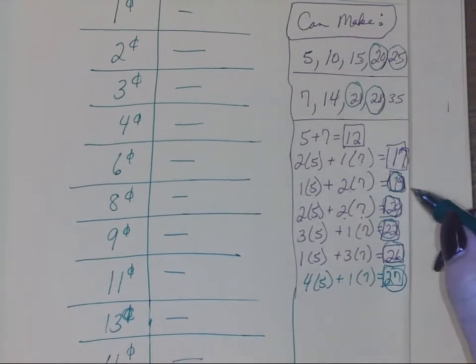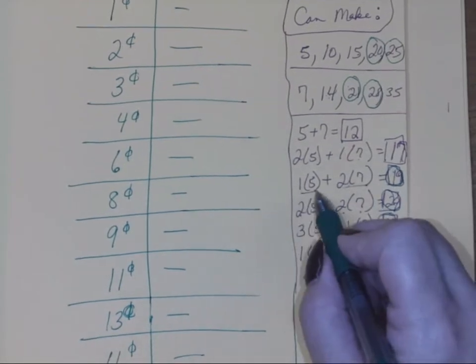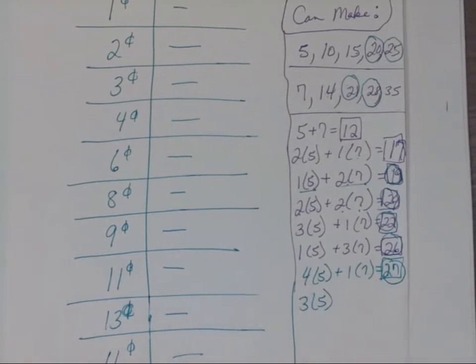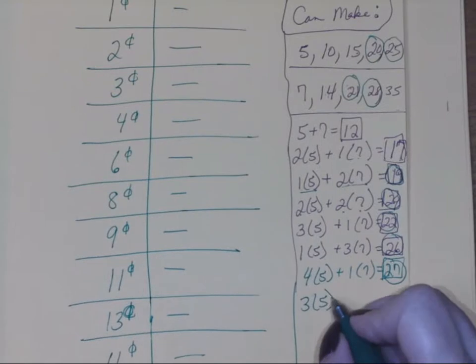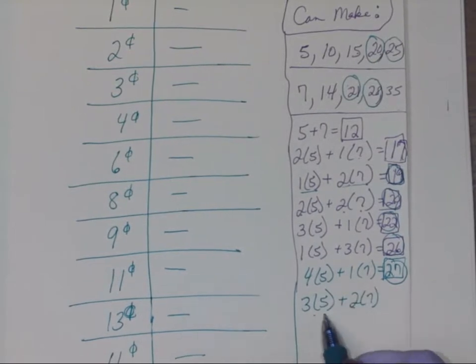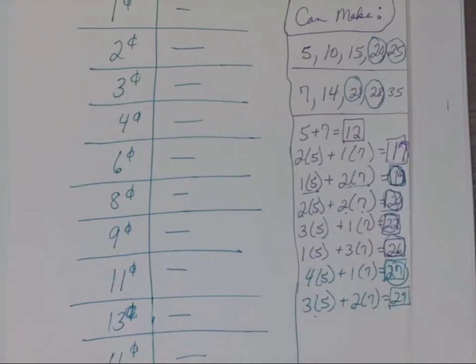So can I do 29? Yeah, because here's 19, right? I'm sorry, I wrote over it. But 19 was 14 plus 5, right? So if I do 3 5s, that's 15. And then if I do plus the 2 7s, that's 14. 15 plus 14, that's 29. We already proved that we could do 30 because that was just 6 groups of 5. So think for me, what about 31?